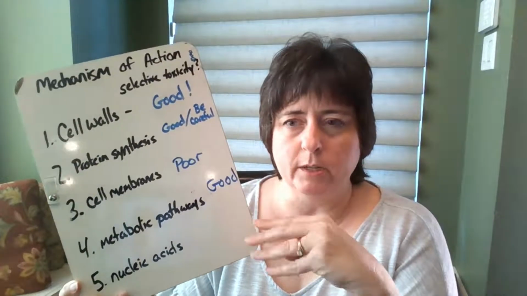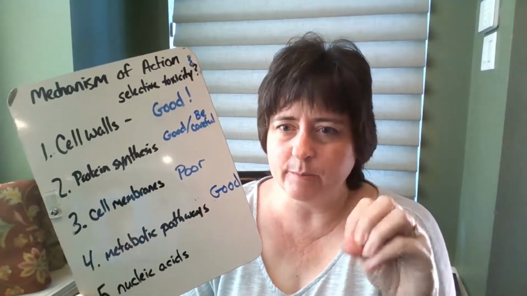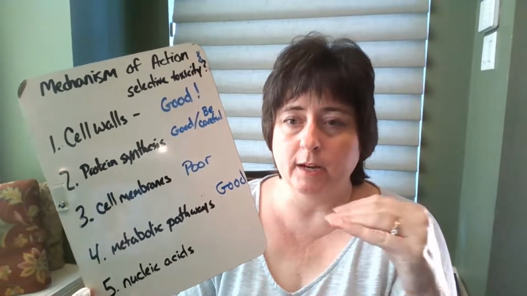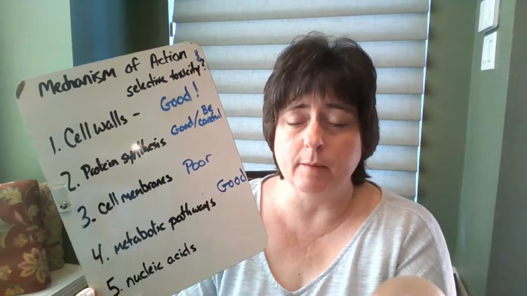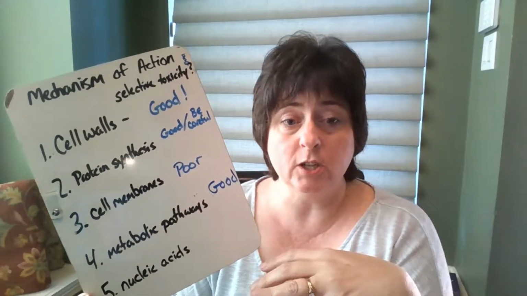Again, metabolism, we talked about cellular respiration. That's not a pathway we want to mess with. That's a pathway in common with bacteria and in humans. That's not what we're talking about. We're talking about alternative, other metabolic pathways that do other things. If the bacteria has it and we don't, then we can get good selective toxicity.